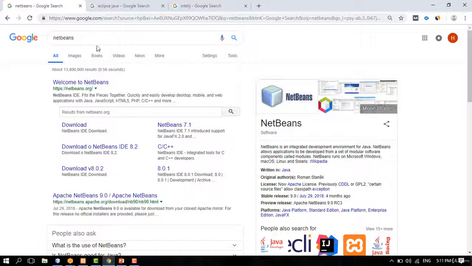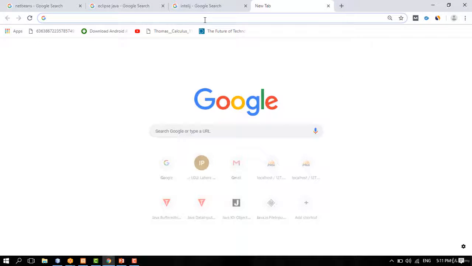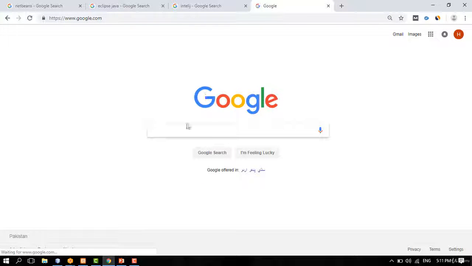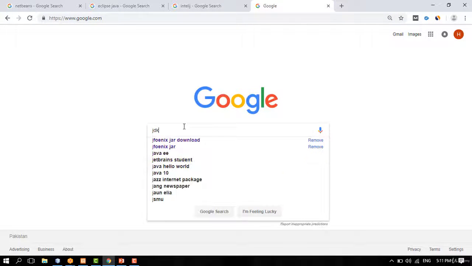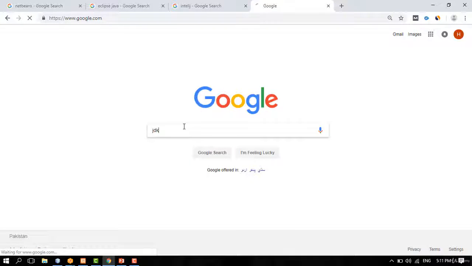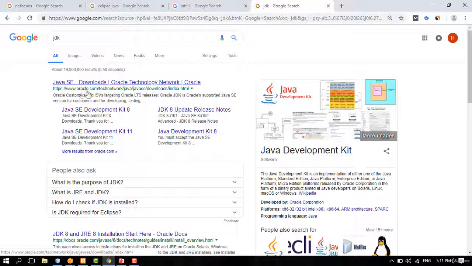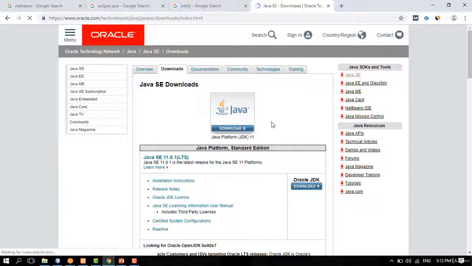The first step is to go to Google and search for JDK, and you will see the Oracle official website. Just click on it, and from here simply download the JDK.